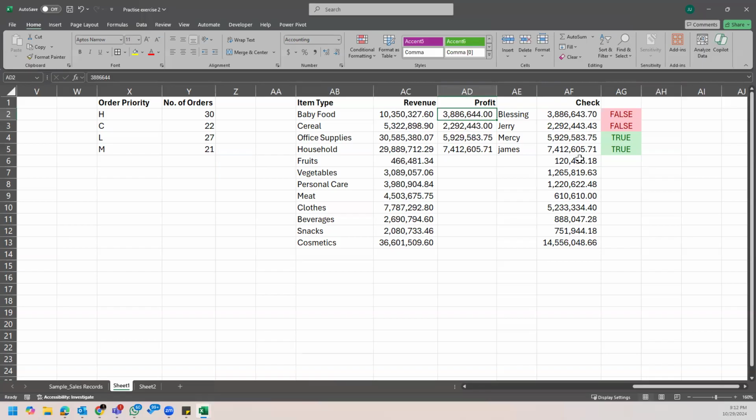Okay? Now, these two people, when they gave me their computations, their sum, they gave it to me in this format, in the general format, right? Where they were just whole numbers. Whereas when I changed it and added the commas, the accounting format, it gave the actual values with the decimal places. So on their own, they are not wrong. The only thing is when they did the computations, it just gave a whole number format, right?